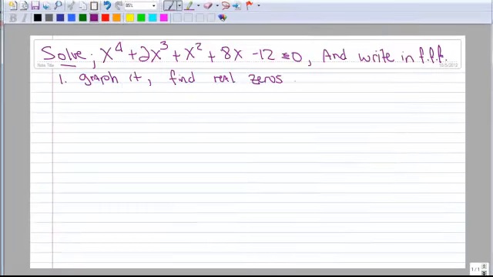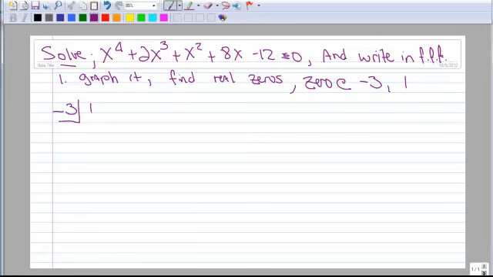So let's write that down. So we have a 0 at -3, and we have another 0 at 1. So I'm going to do the same technique I did the other day with synthetic division. I'm going to pick one of these zeros to start. I'm just going to pick the -3 just because it's the first one, and I'm going to write the coefficients of the polynomial right up here like this. Okay, and then I'm going to do the synthetic division.